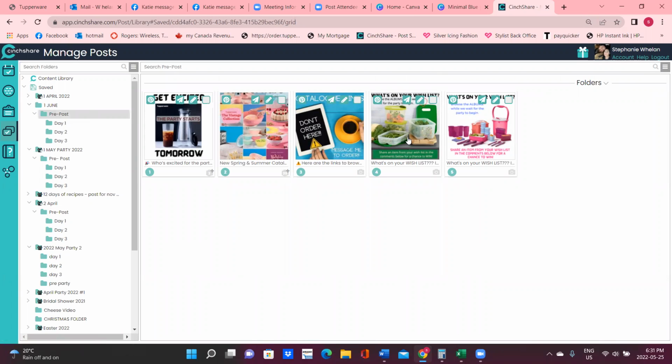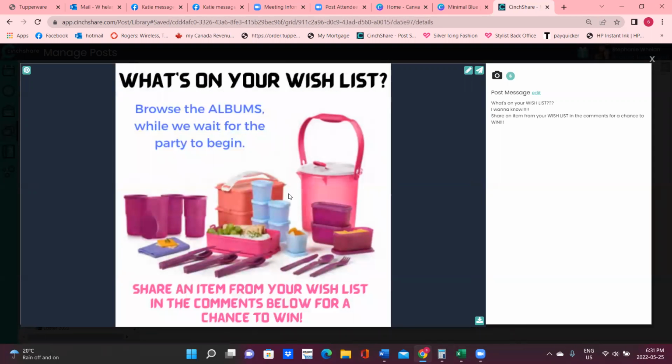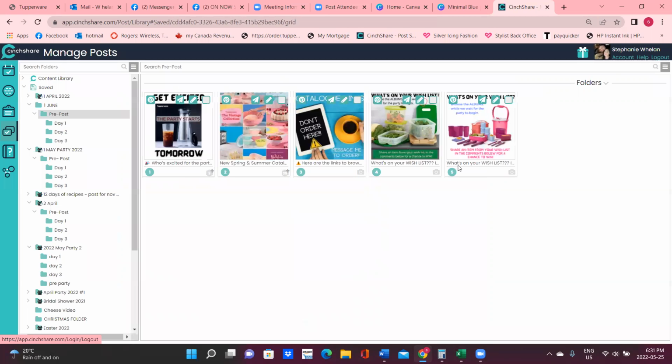Let me see. For the wish list, I made 2 different ones because I wasn't too sure which one I wanted to use. So I did the fridge smart, and I also did this one. For instance, if I book another party off of my first party that I'm going to start on Friday, this could be another one that I might end up using. So I did 2 different ones, not knowing which one I would use. But these are just some of the things that I think are pretty cool that we could use.